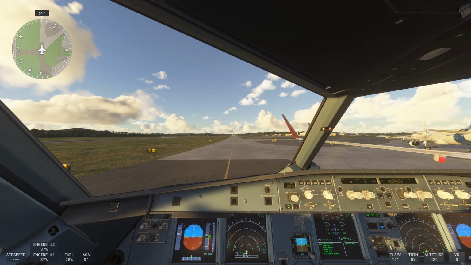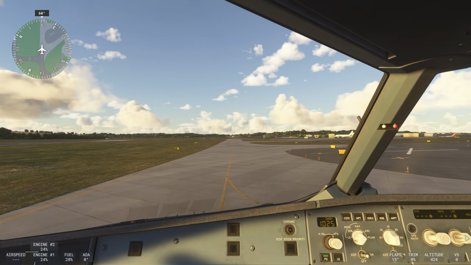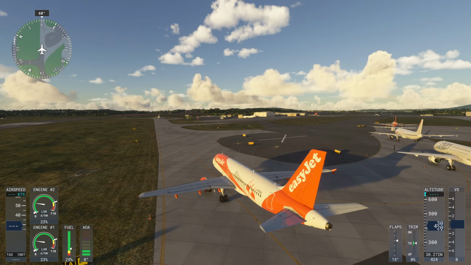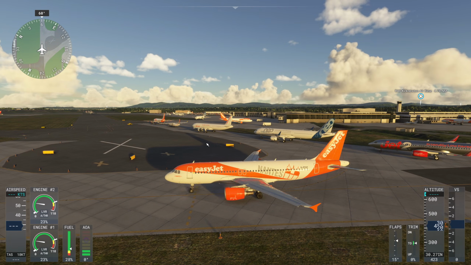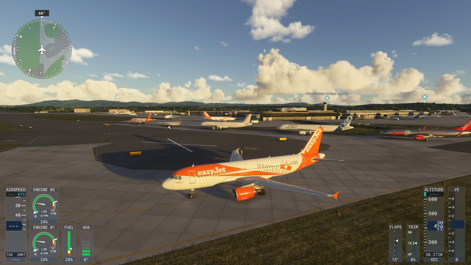So we just confirm there that queue of aeroplanes isn't actually anything to do with us. Don't know what they're doing there. Bit of a traffic jam getting into the airport. Looks like that aircraft over there is holding up the whole queue.